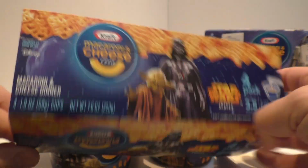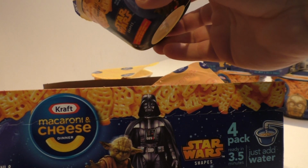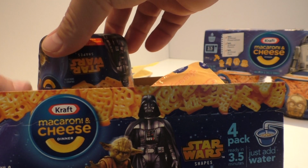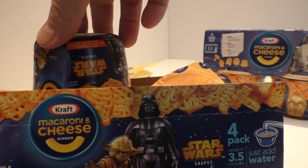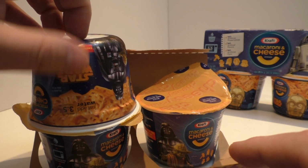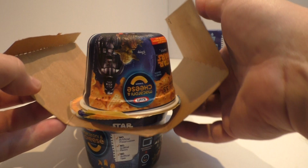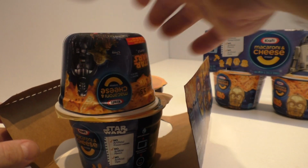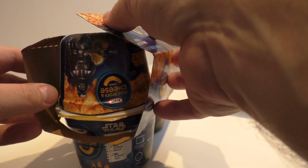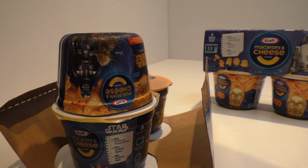So there they are. And then the 2 that go on top, they're packed upside down. That's the way the packaging is designed, so you're not going to see any of the artwork from the front. So what you can do is turn this around. You can make sure that when you close up the sleeve to reseal, your artwork's actually on the end of the packaging. So same with this one.